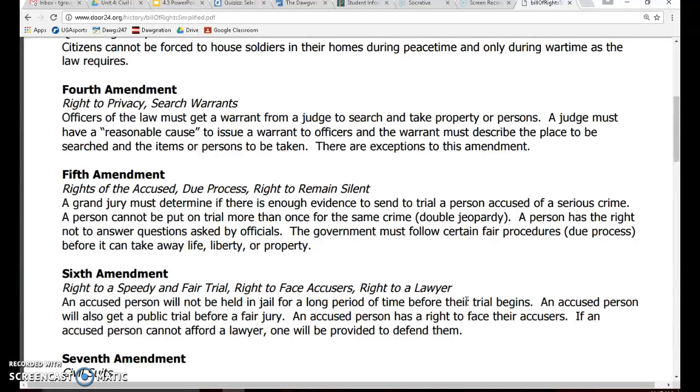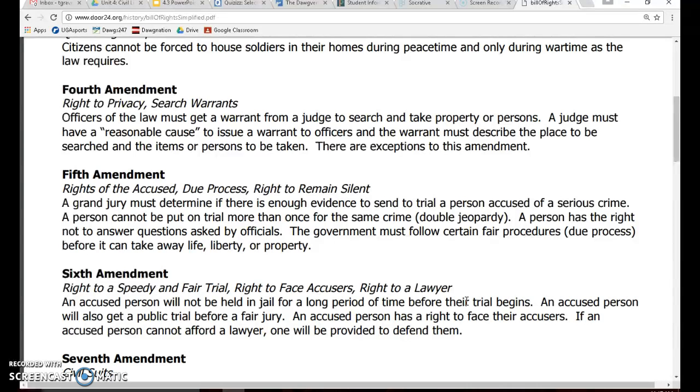So you have to go to the judge if you're a law enforcement officer and say, hey, judge, here's why we think Mr. Graves is holding 20 people hostage inside his house. Here's why we have probable cause. The judge would look at that and decide, okay, is that enough probable cause? If he thinks yes, he will give them a search warrant. If he thinks no, he'll say, sorry, I'm not giving you a warrant. You're going to have to find some other way. So that is the key part to the Fourth Amendment.